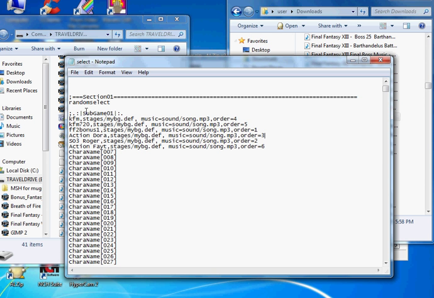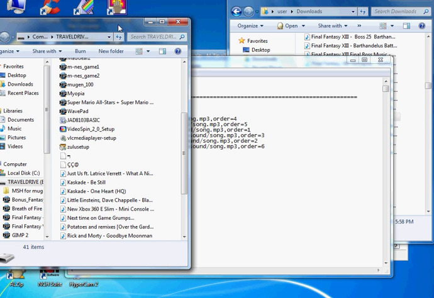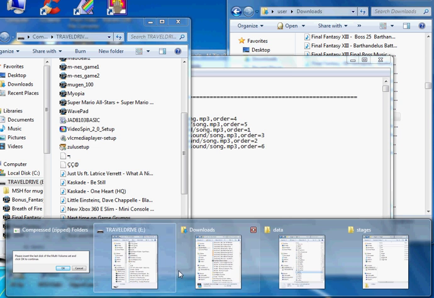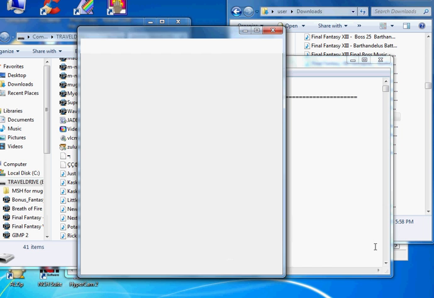Down. We go to ff2 bonus stage. My gg.def. So I can change that now. It's ff.def, so I think we can change that. Paste, ff.def. Because we want to change that stage, so we're gonna change that stage. Where's my thing? Okay, this thing? No, these guys. Downloads, data, stages.